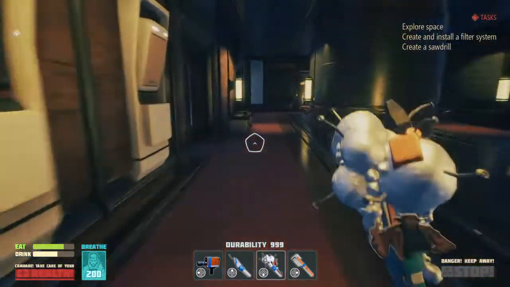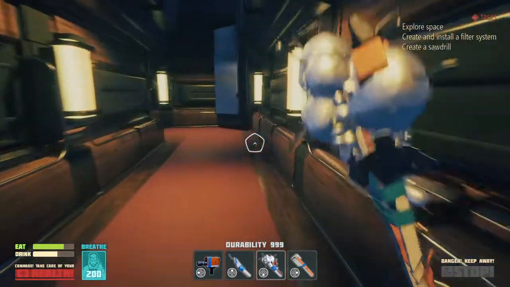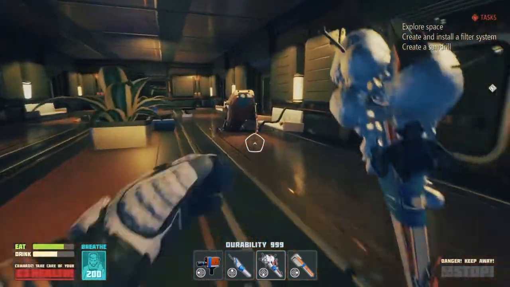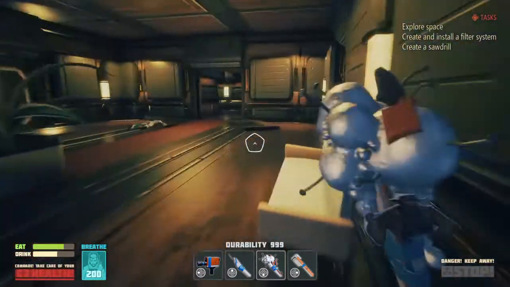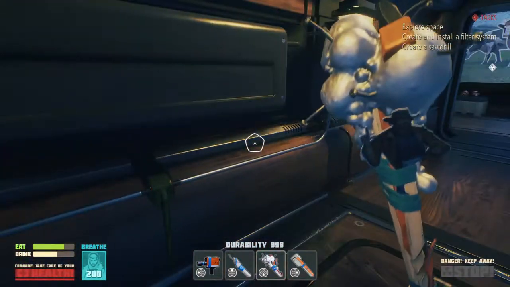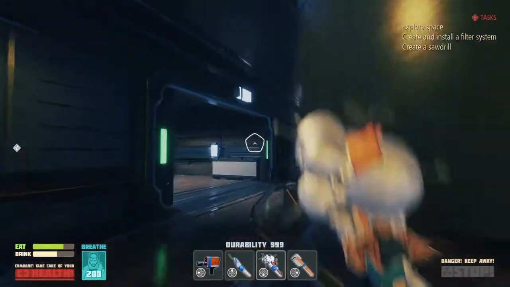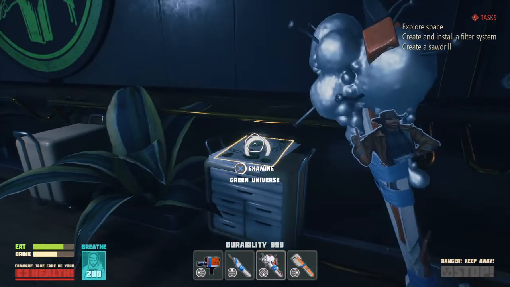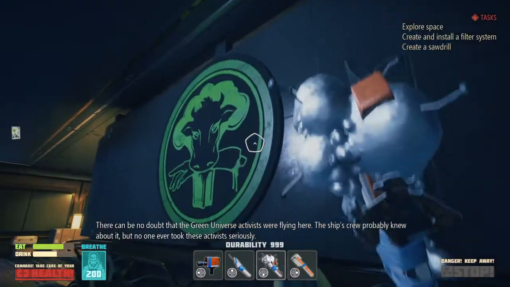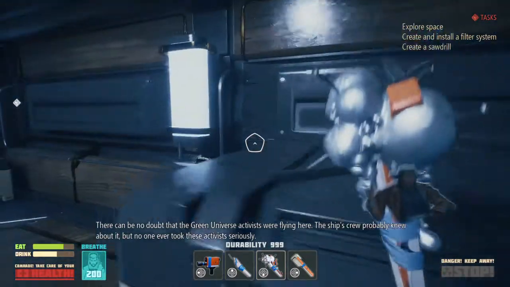Okay. Still looking for a filtration part. We'll look around for that. Maybe it's in one of those rooms? Very fun. There could be no doubt that the Green Universe activists were flying here. The ship's crew probably knew about it, but no one ever took these activists seriously.